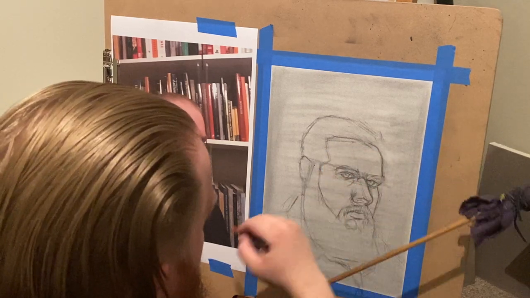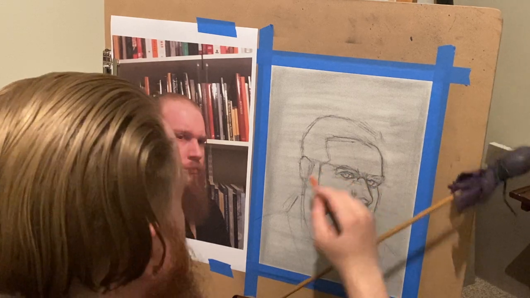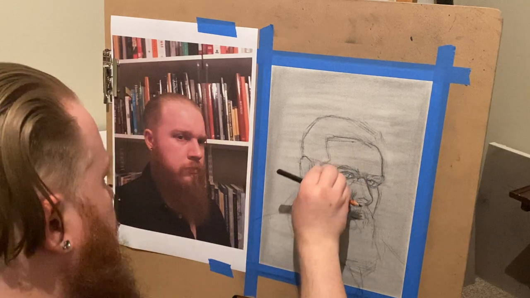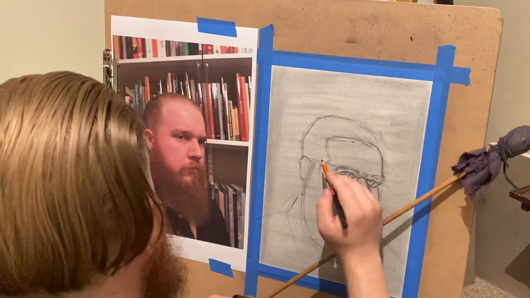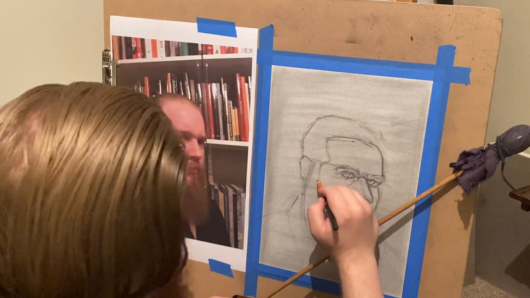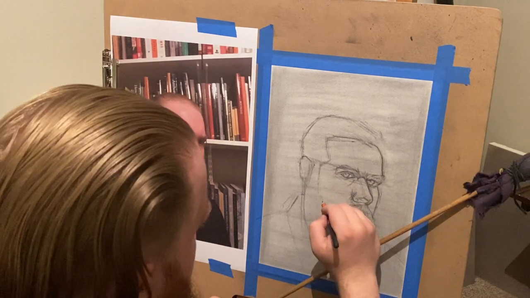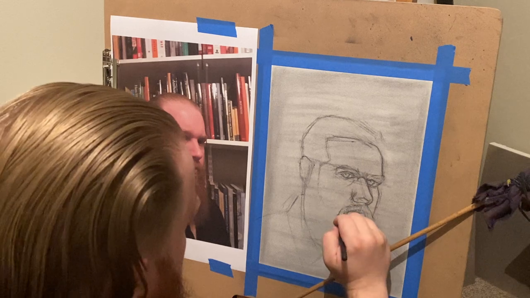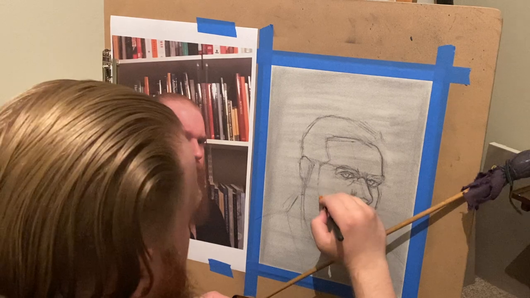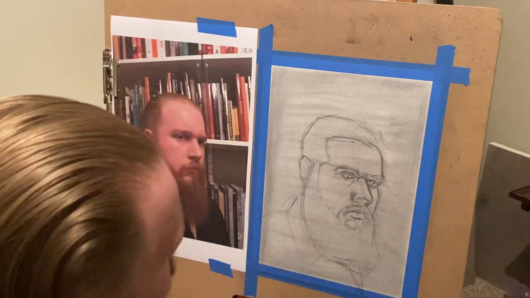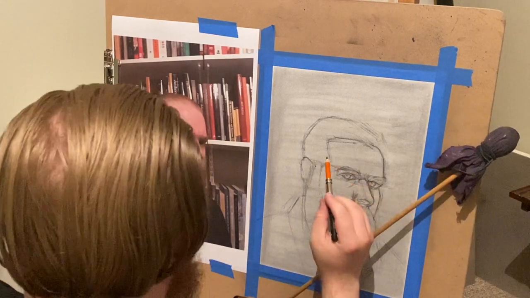Now I'm going to make the line for my beard, but I'm also going to obscure that line that I initially made so that I can make more ethereal marks that will not pronounce quite as much in the shading. So it's more of an indication of where it's going to be versus a hard edge line.